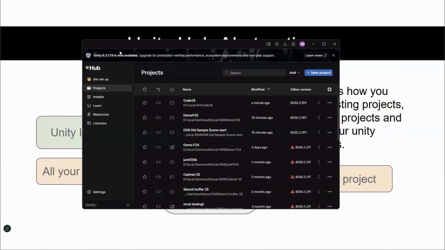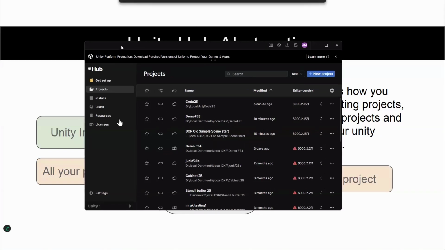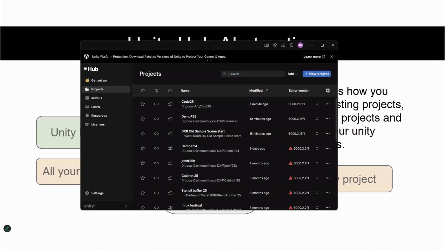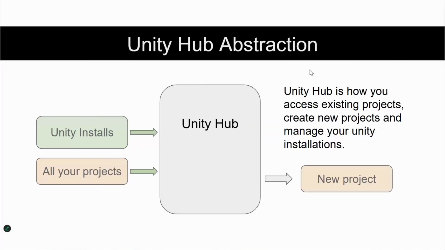If you fire up Unity Hub, you have to recognize that this changes every 3-4 months. Things are in different places. Sometimes they change the name of things. Never get too settled. The underlying technology is changing rapidly, so you have to be flexible in your thinking, okay? But this is what Unity Hub looks like, and this is where everybody starts. I have a series of slides called Abstraction that helps give you a high-level view of how these things work and what we're doing. Unity Hub is the center of this. That's why it's called a hub, I guess.